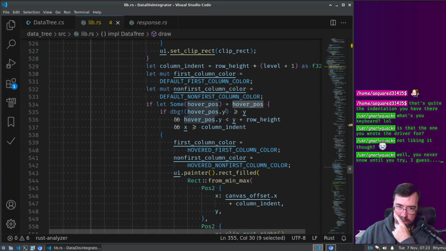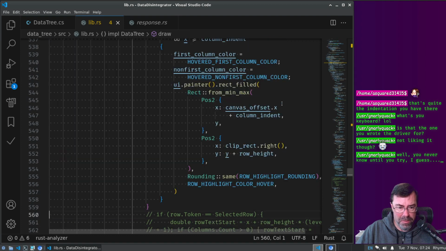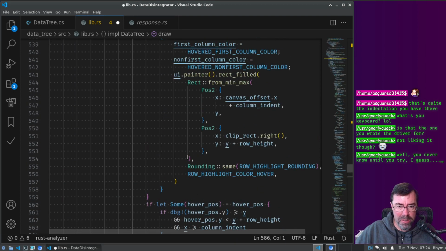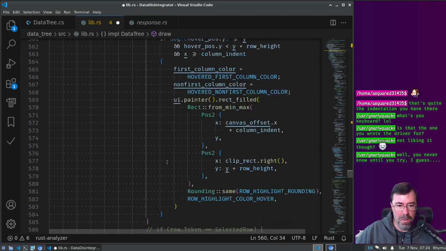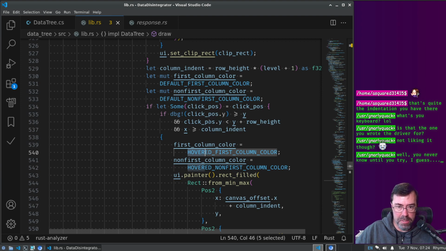Okay, here I think I do want to refactor this because otherwise it's going to be very redundant. Here, we'll make it ugly so that we can make it cleaner later. Actually, it's not click position, it's selected position.